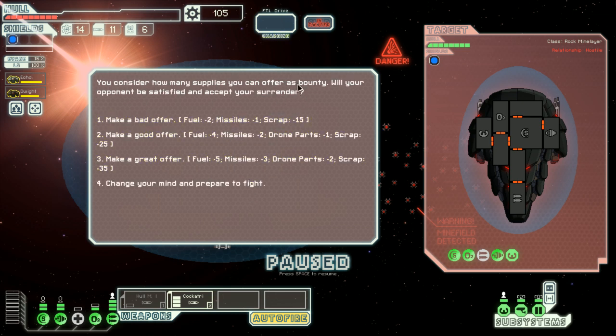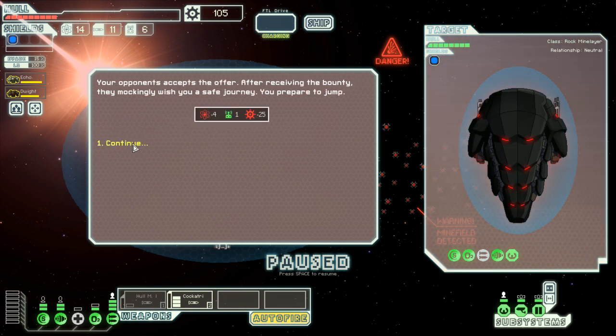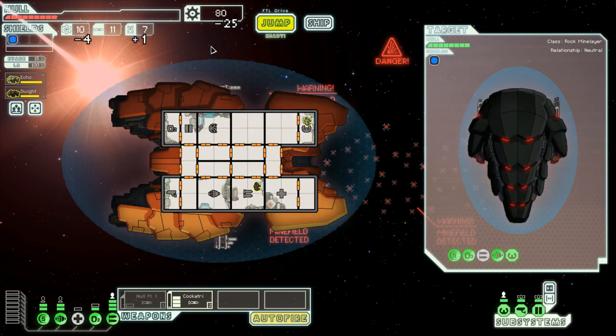Alright, so we get to make an offer. I guess this would be okay. There we go. That was weird. I actually gained a drone part out of that. That's strange. Yeah, I didn't really want to fight that, frankly. That seemed really unpleasant.